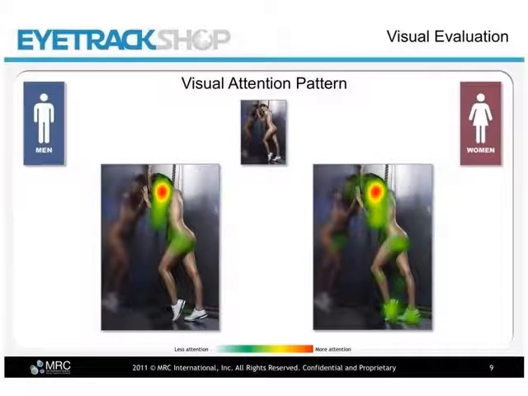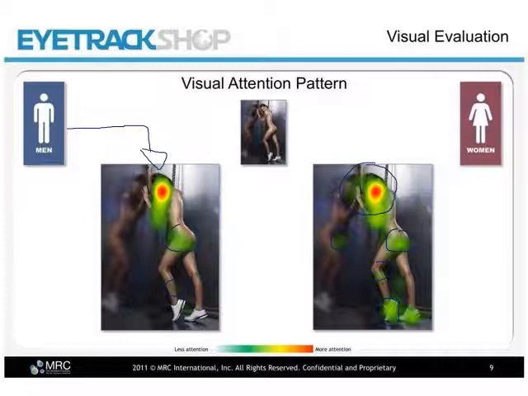Let me show you another one. This is another visual attention pattern. The men focus on the face, more on the face and the elbow. Then just a little on the buttocks, and a little on the shoes. But the lady will focus on the face so much more. She will focus on this part, and this part, and the knees, and the shoes. So, females are more detail-centered than males. Okay, sorry boys, but it is true. This is really our visual pattern.